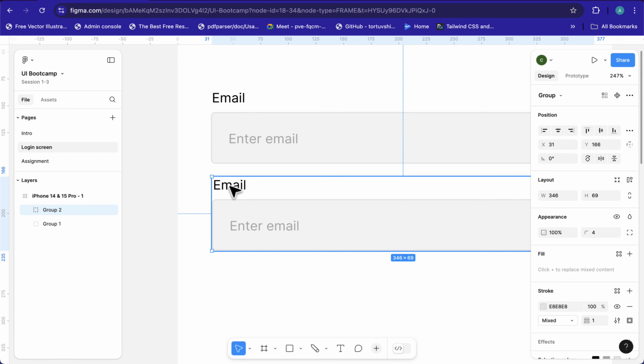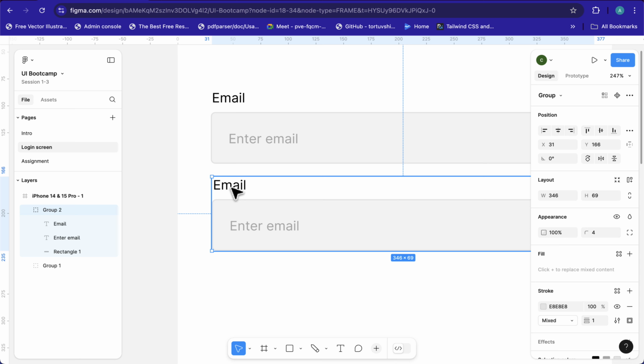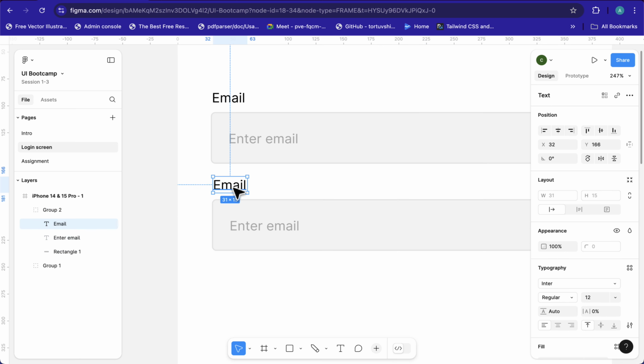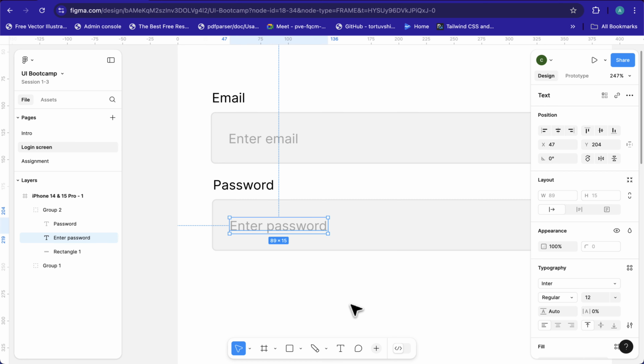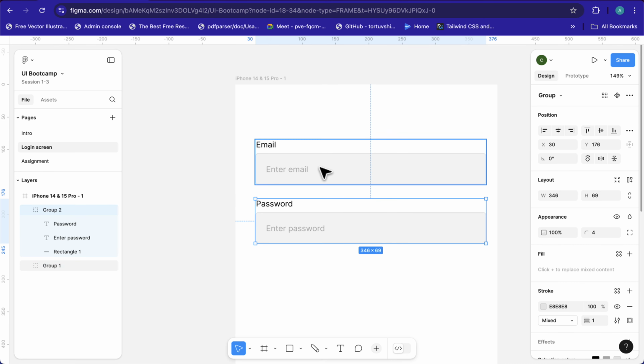So I'm going to double click because this is a group now. To work on this or edit this, you have to double click. I'm going to double click again and then delete. Then this is going to be password. Here, instead of enter email, I'm just going to select this. By the time you get that cursor, you can just set that to enter password. So I feel I have a double space in here. Okay, yes. We have the first enter email and then enter password.